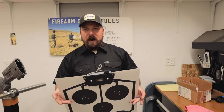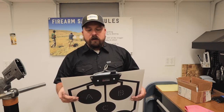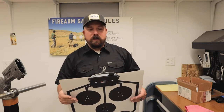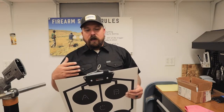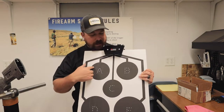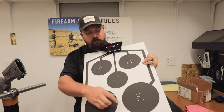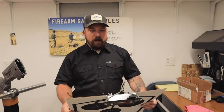What's kind of cool is the heart of this connects to your phone, tablet, something that can download an app. It's on the Google Play Store and the iOS or Apple Store. So if you have a tablet or a phone, you can connect to this and do different things. You can do a single shot, you can do competitive, it also will record your shots, so it can do your split times, and it can tell you, hey, shoot target A, C, B, D, then E, so you're transitioning and going around, but it'll track when you're shooting, where, and what targets you're shooting. It's a pretty cool system.